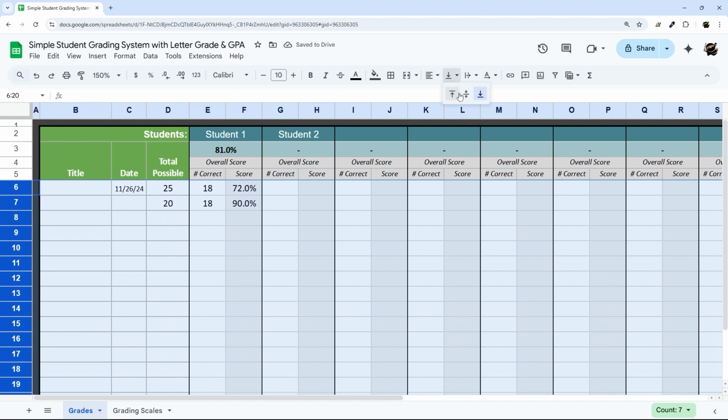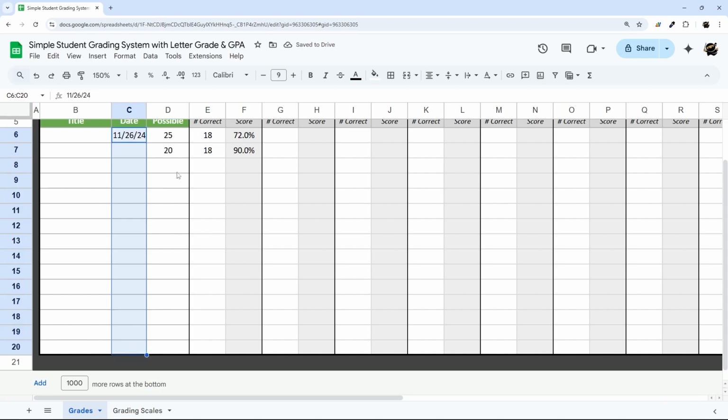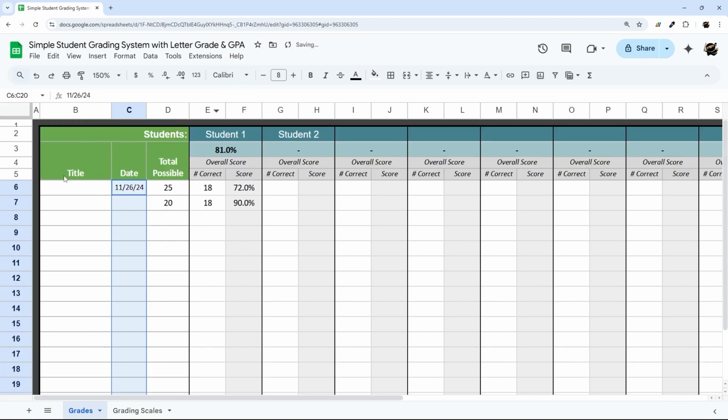And then let me go ahead and just center these here. 9, something like that, maybe will work. And then I'll just do a little bit smaller on these dates. And now we can put, for example, test 1, exam 1, and so forth. And then as those results come in, we can fill in those results for those people.